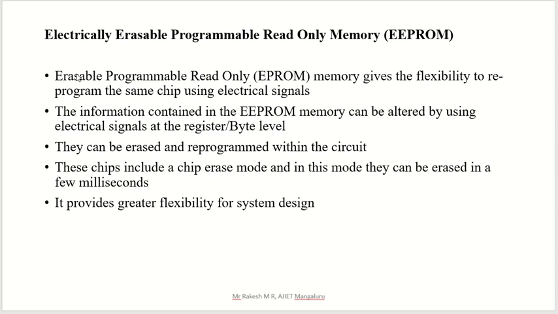Here erasable means you can erase, programmable means you can program. In the previous case we used quartz crystal to erase your program. In this we are using electrically erasable. We are using some electrical method or electrical signal to erase your program. Electrically erasable memory gives flexibility to reprogram the same chip using electrical signal.